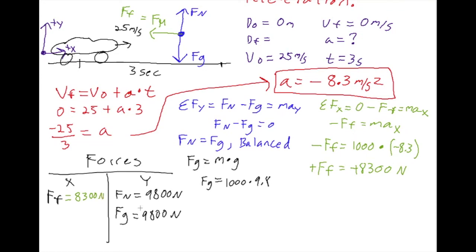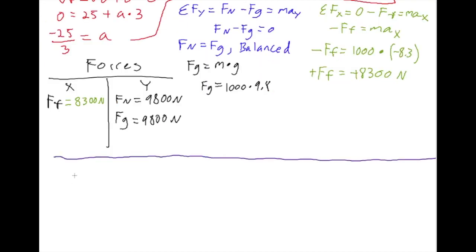It's important that we notice force friction is positive here because I'm only talking about the magnitude of it. So this force table is just addressing the magnitude of forces, but my free body diagram over here has the direction associated with those. The direction is what's making it negative or keeping it positive. When I ask for your final answer, I will ask for magnitude and direction. And you have to remember that magnitude is always positive, and direction in terms of forces will either be up, down, left, or right.